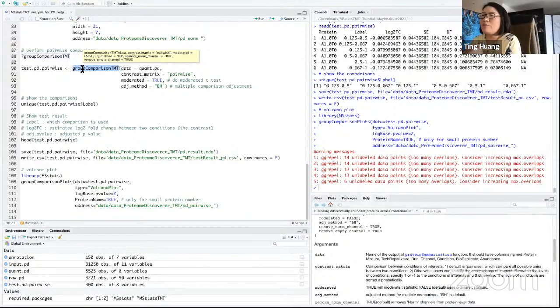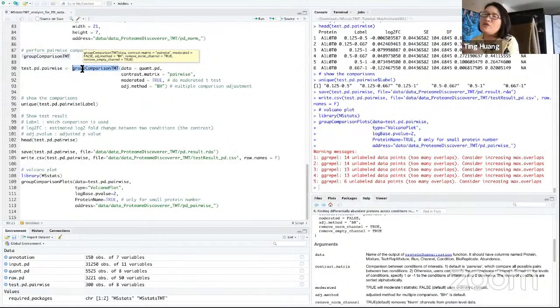That's also one big advantage of MSstatsTMT. You only need to give the annotation, and you don't need to worry about what model you need to fit. Someone had a question about the difference between tools like Limma or Perseus. One difference is that MSstatsTMT can automatically decide which linear model should be fitted for the data.